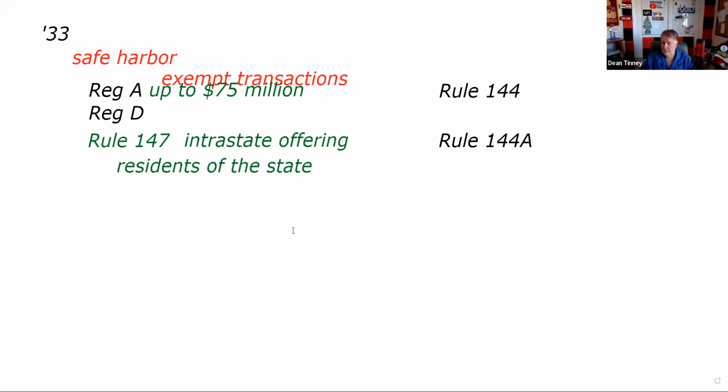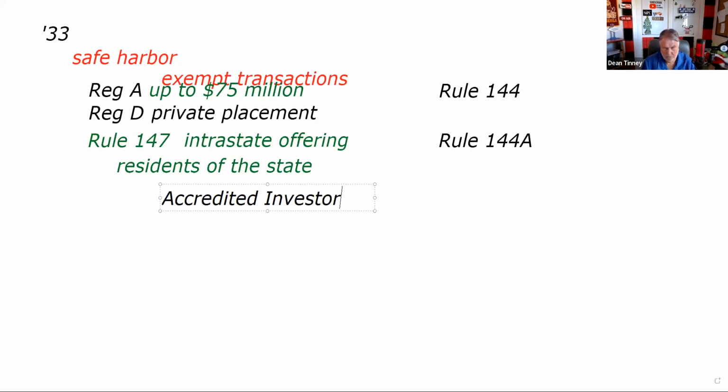So what we're talking about is selling brand new securities. Now, the last one is a little different. I say, I did sell unregistered securities, but I did not sell them to the public. I sold them by invitation only. It was a private placement. It was not a public distribution. So Reg D is a private placement, and in a Reg D private placement, very testable, I'm not going to sell it to the public. I can only sell it to institutional investors, and most importantly for us on the SIE, accredited investors.